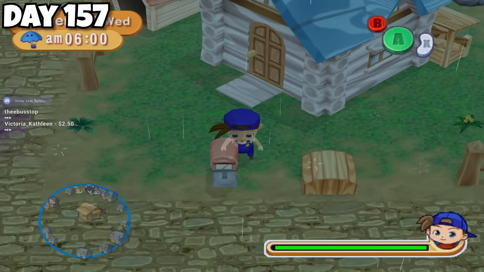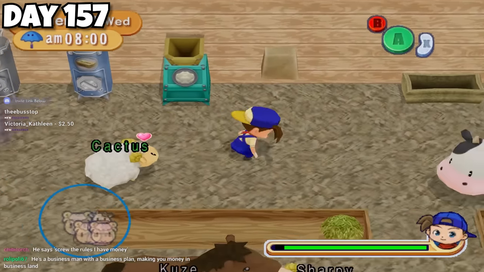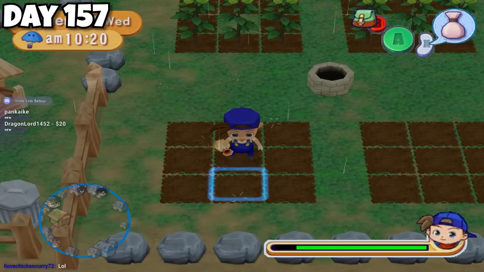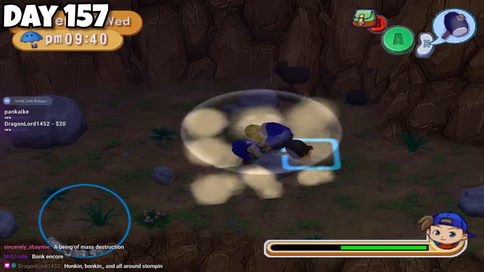Gina sent us a letter on day 157, giving us some tips on how to stay healthy in the summer heat. A rainy day means no watering for us, so we feed the chickens and the large animals before reordering some onion seeds and planting them in the big house fields. Of course, we need to make some more yarn and give Ronald some gifts, and then it's back up to the mountains to do some more rock crushing.